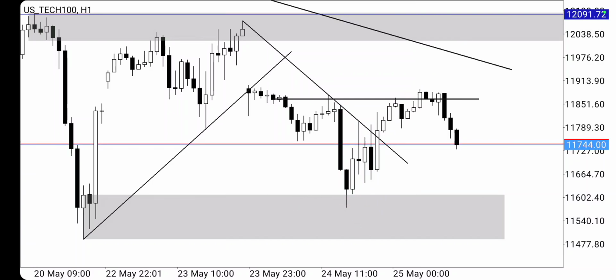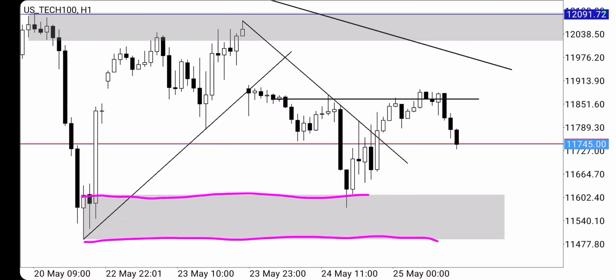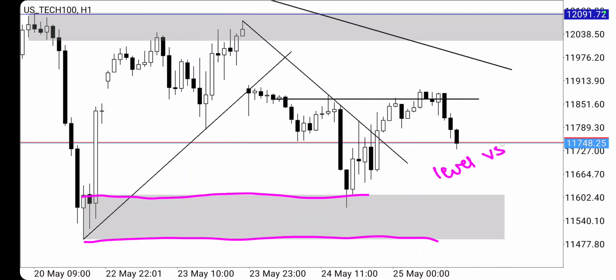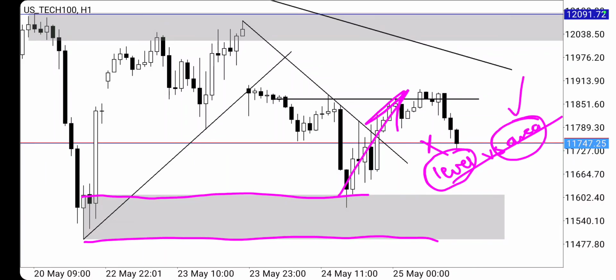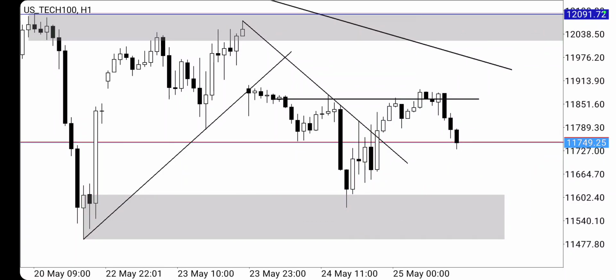You can see how the price reacts to this. That's where the lesson that I made comes in: you must make sure you check the level versus area. That's where it is very key, because if you are trading using this, you would have missed the move. If you are using that, you have gotten your trade. So make sure that you check that video on YouTube titled level versus a zone. It's very important. So now let's start afresh and assess the Nasdaq based on the current structure.